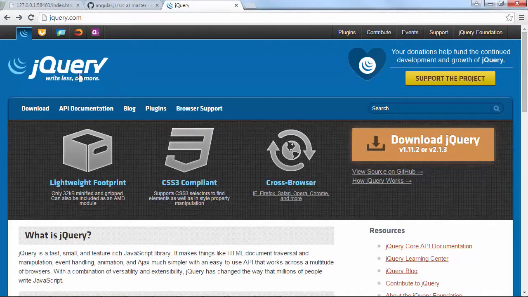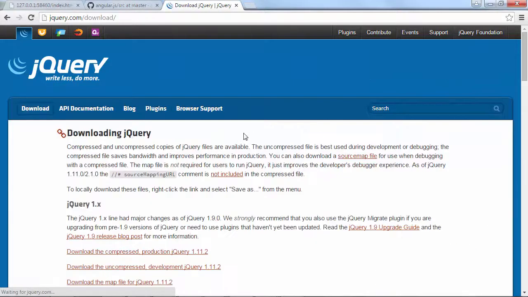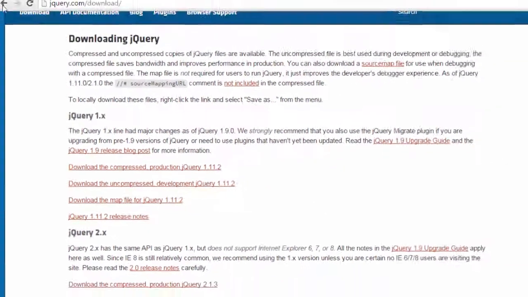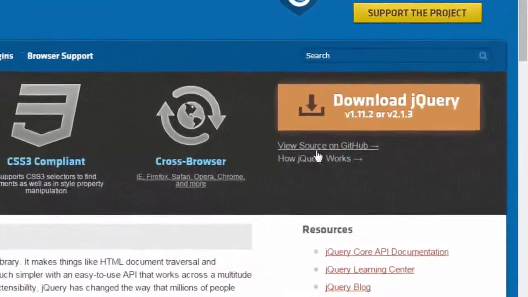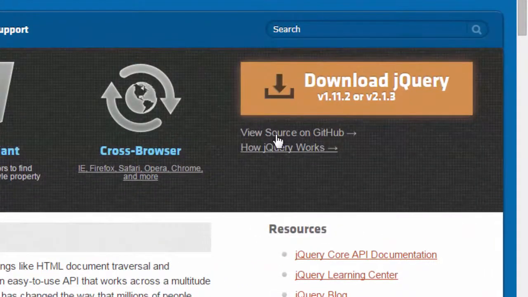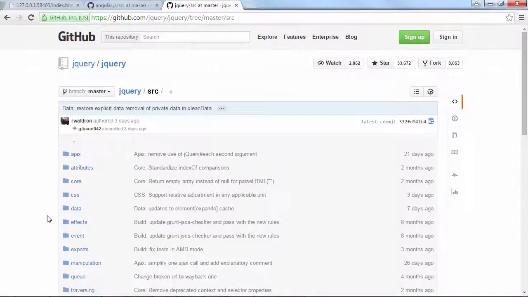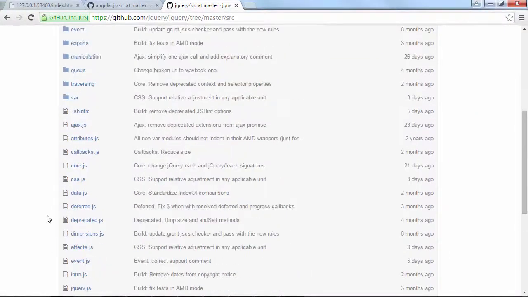Or I can go to the website for that library or framework, like jQuery.com, and when I go to download jQuery, it will usually give me an option for either the compressed production version or the uncompressed development version. The uncompressed development version is the one that has all the comments and that you can read the code cleanly and easily. So you can download that one and look at it. Or, oftentimes there's a link to the source code on GitHub. jQuery has one. And again, there's an SRC folder, and I can go in and read some of their code.